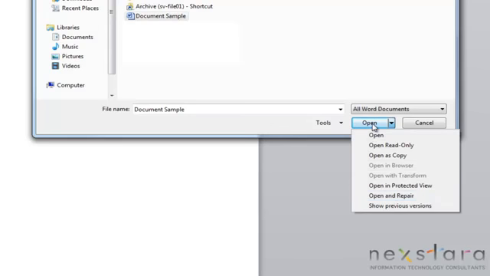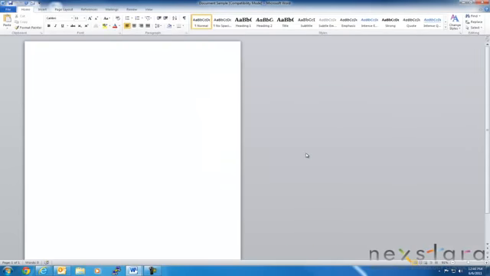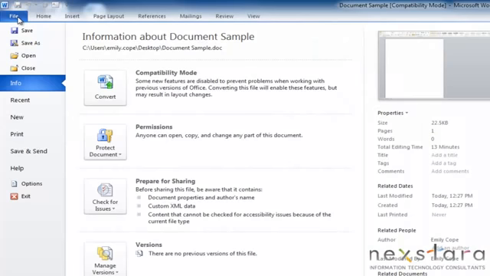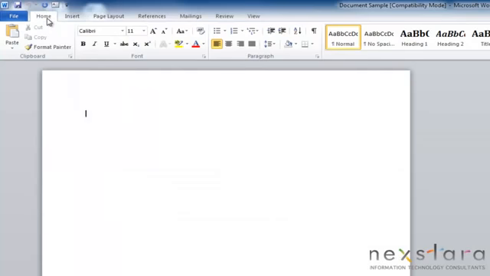For us, we're just going to open the document regularly, and then that'll open up our document. And just one little tip, in case I haven't mentioned this before: whenever you are in your Backstage view and you want to get back to the document that you are working on, all you have to do is click your Home tab, and that'll easily get you back.